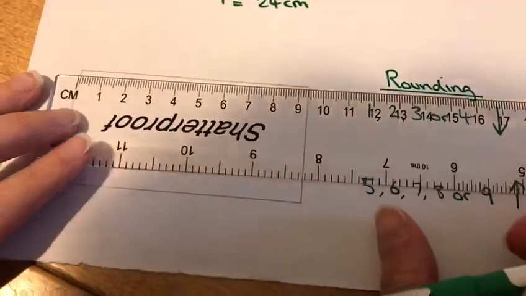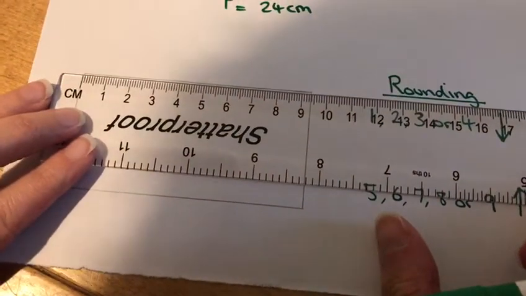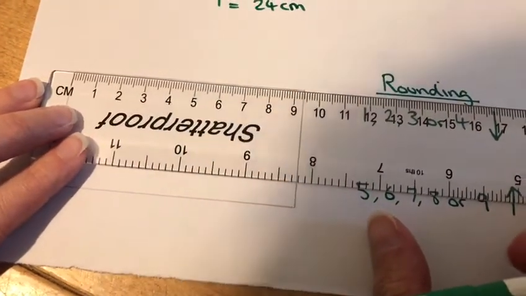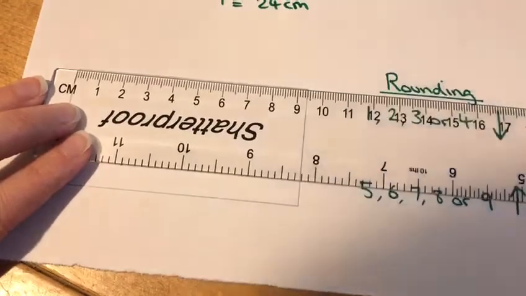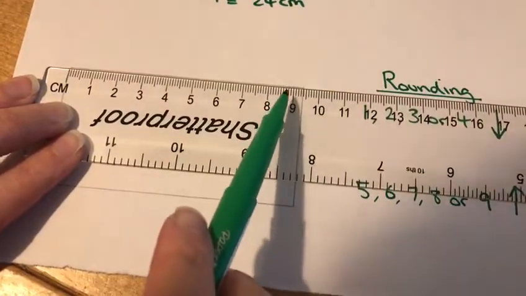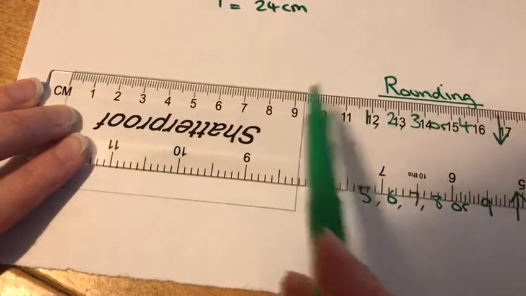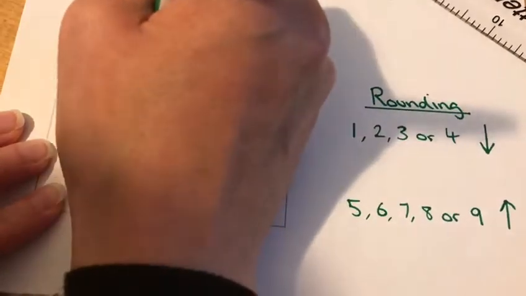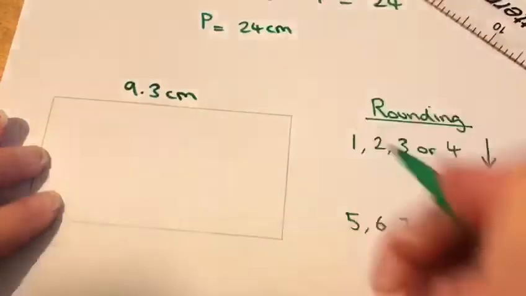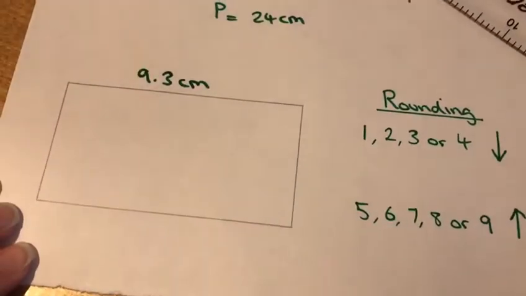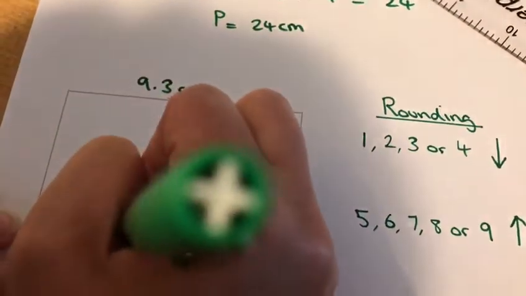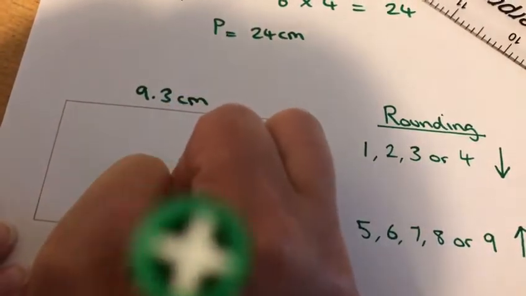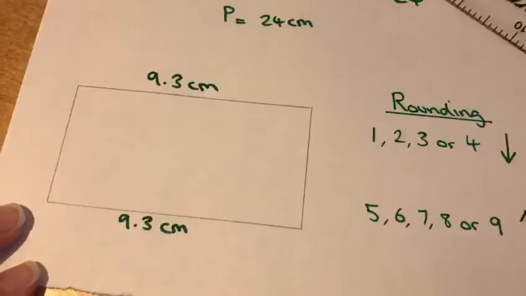I need my ruler and I need to measure very carefully the length of this long side, and I can see that it is nine whole centimetres and three little millimetres. So the top side of the rectangle is 9.3, which means that this lower side is going to be 9.3 centimetres as well.